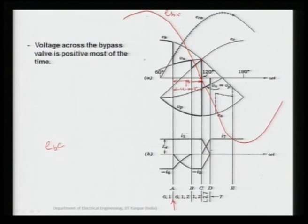So here you can see this is in rectifier we are just talking about at this point. The alpha is just we are moving from here alpha and giving the firing pulse up to, but in the inverter case we are talking here on the other side of this EBC, that commutation voltage. So you can see this is your beta we are talking here, or you can say calculate alpha from here, then it is more than 120 degrees, it is pi minus beta. So you can see this is your commutation and this will be inverter operation. So now these voltage wave shapes are showing your inverter operation. So this is now I think clear, this is the beta we are talking about and giving the firing pulse to these two and subsequent ones.